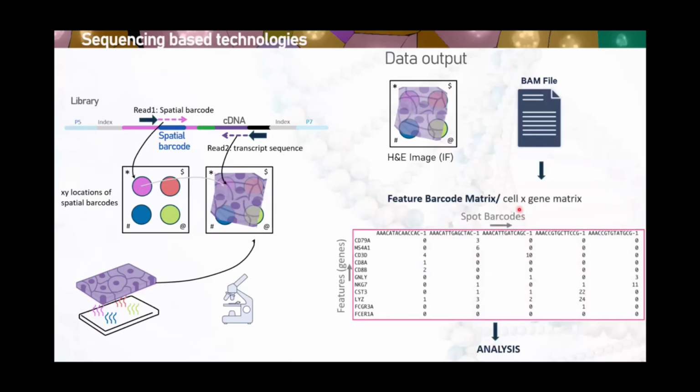So yesterday we were talking about the cell-by-gene matrix. Today we have to talk about the spot-by-gene matrix, because the information we now get is per spot. Sometimes these spots will match with a single cell, and sometimes they don't. But we can still work with this spots-by-features table. Many times we work with these tables very similarly to what we do with single-cell results. But of course, there are more advanced methods where we can also, and importantly, introduce the spatial information. How we analyze this, we'll see in more detail in the following talks.